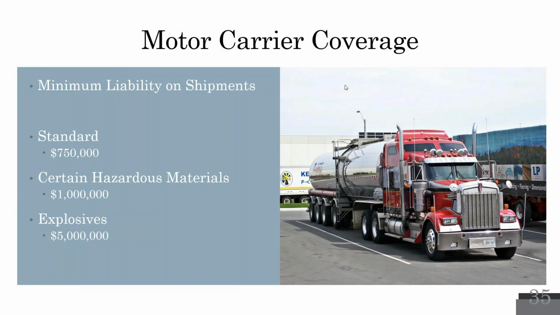Okay. Certain hazardous materials, $1 million, but explosives, okay, then you need a minimum. These are minimums, by the way, of $5 million. All right. So if you have a motor carrier, like a semi-truck transporting explosives, the minimum liability required would be what? And it's $5 million. So you either get the moving company, they need minimum $750,000, or you get the transporting explosives, and that would be minimum $5 million. And you can always buy more, just like on the personal line side. You can always buy more. All right. And the reason I'm emphasizing this is actually federal. Okay, under the Motor Carrier Act. So this isn't state. This is the federal minimums, and this is what they may ask you on your exam.